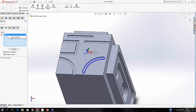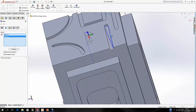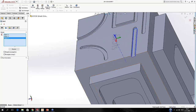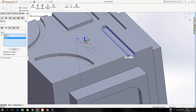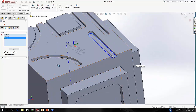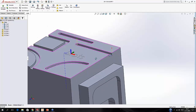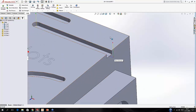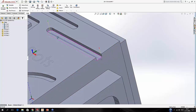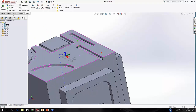And what happens here with the selection, if you take this one away, we'll turn these two off, and we'll select this one edge, the one over here, and the one over here. You'll see these 3 lines that I clicked have gotten a little thicker, and there's a small blue line here on the end of the slot, and it shows how it closed the slot for us. If we press the green button right now, the slot will actually generate and will understand that it's an open slot, and it can just plunge right in, cut to the end, and come back up again on the other side. So a real easy way to get this open slot.